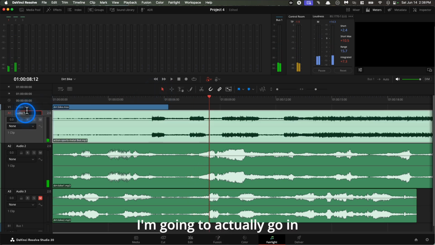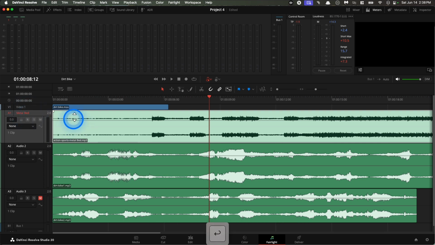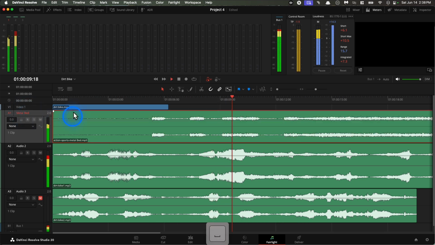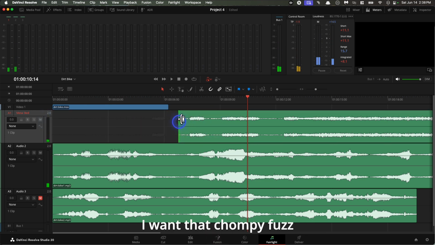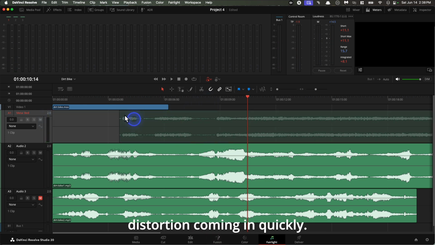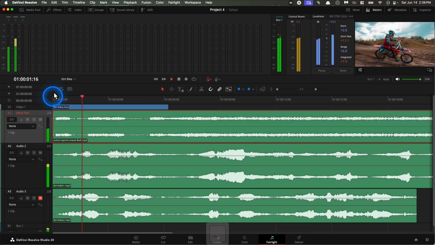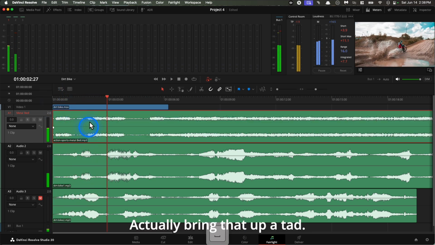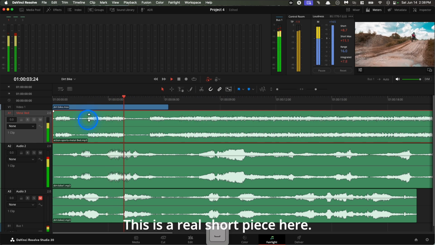I'm going to go in here and name this metal bed. And I want that chompy fuzz distortion coming in quickly. Yeah, I'm going to bring that up a tad.